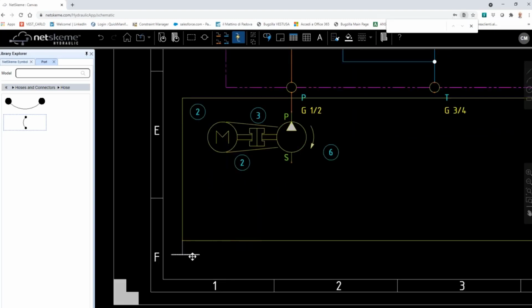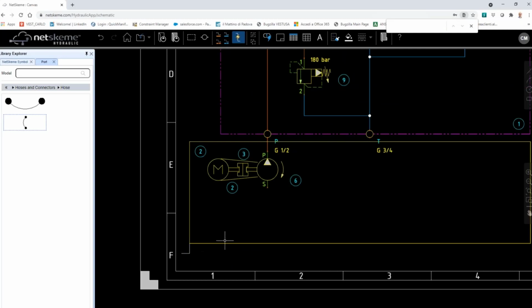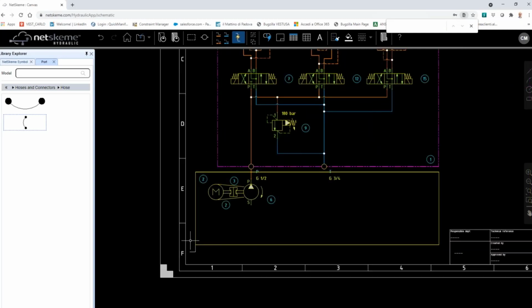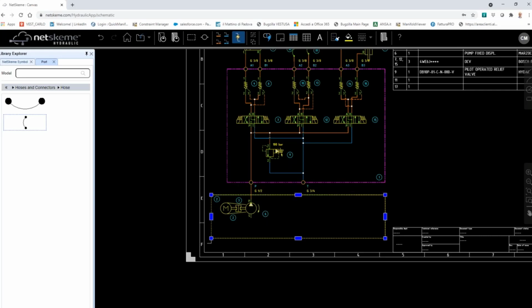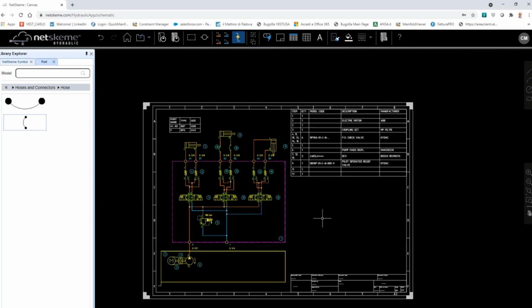Always use F3, F8 like you would do with AutoCAD, and you can copy entities like you will do with AutoCAD and rotate and so on. But really, the purpose here, we are not willing to make a 2D CAD application. We want to make an application for making very quickly, efficiently diagrams for the hydraulic industry.